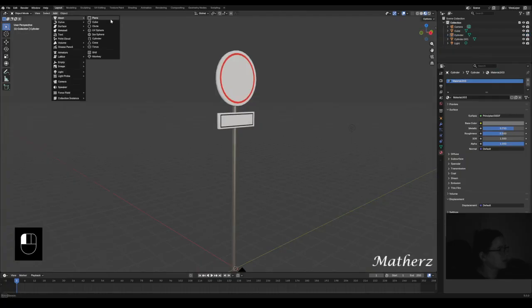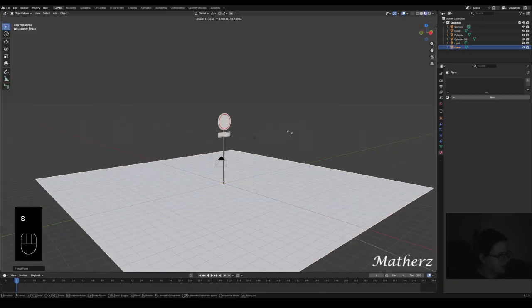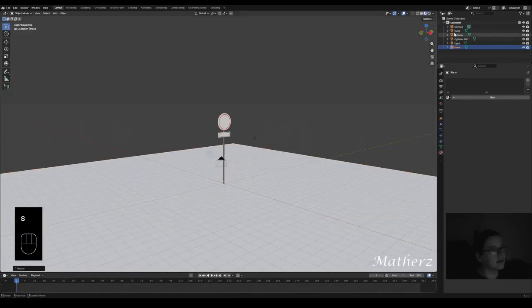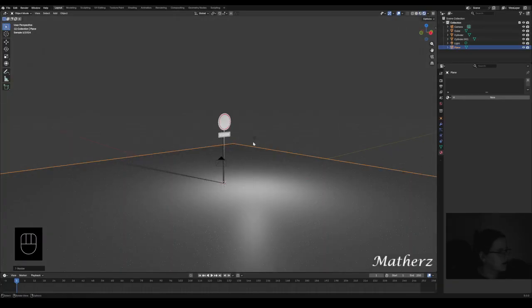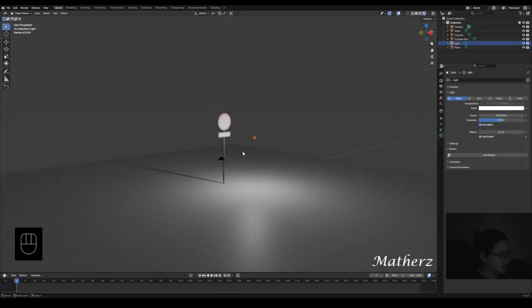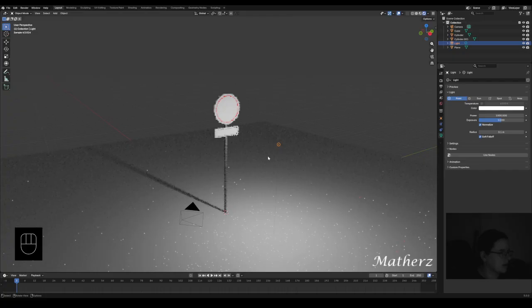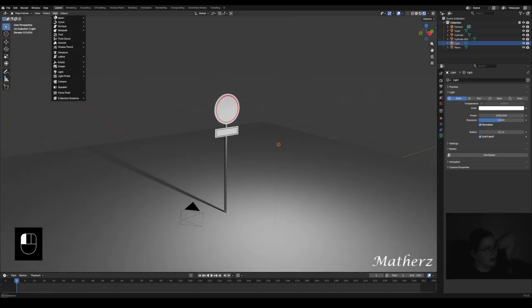And then I'm just going to add a floor in so you guys can see the shade and stuff like that, because when we press render we're going to need to amend the lighting. So this is just kind of like a basic tutorial on how to make a sign. Yeah, so you can put some writing in there as well, and you've got text there as well. So yeah, whatever you want to do with it is totally up to you, and I will see you in the next tutorial. Bye bye.